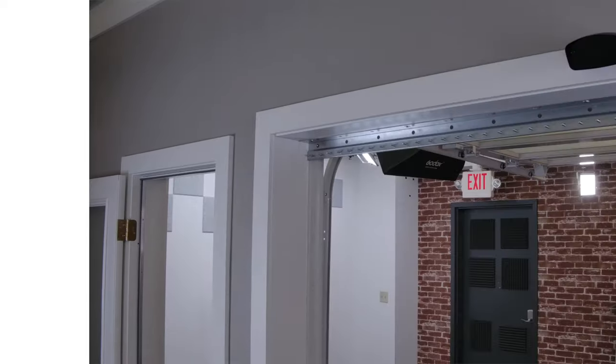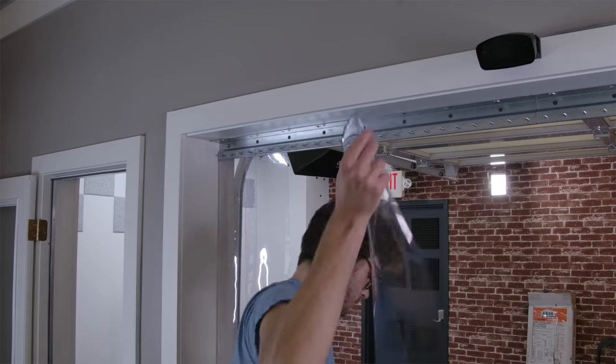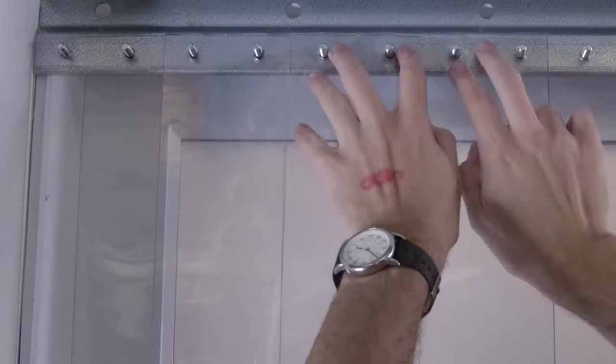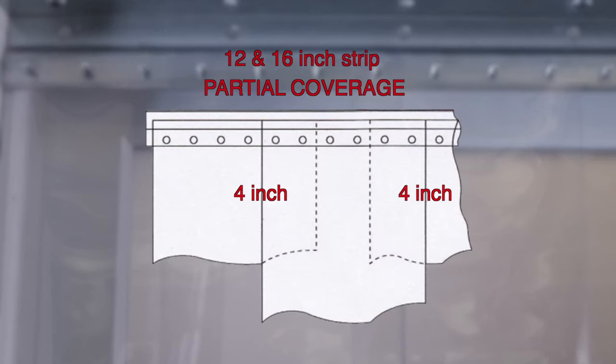Step 6. Mount the strips. Take the uncoiled vinyl strips and place them onto the metal studs, allowing for either a partial or full overlap. A full overlap means that each strip will cover half of the adjacent strip. A partial overlap will differ based on the size of the strips. For 6-inch and 8-inch, there should be a 2-inch overlap, and between 12 and 16-inch strips, there should be a 4-inch overlap.